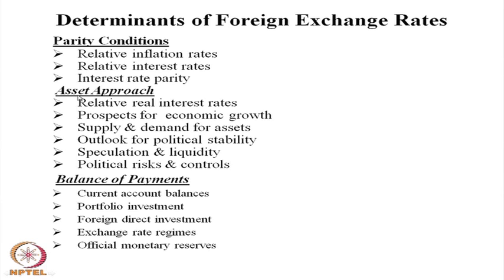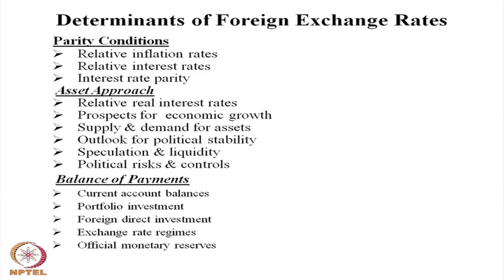The second aspect is the asset market approach. When you consider the asset market approach, the primary variables are the interest rate and the prospect for growth of the asset market. If the market is growing, there is a prospect for growth, so it may happen that there will be more flow of dollars, more flow of foreign currency to that economy, and that economy is expanding. This means the economy may demand more dollars and the domestic currency may depreciate. In the asset market approach, to some extent the growth parameters also influence the demand and supply conditions of foreign exchange, and are also a determinant of the foreign exchange rate.